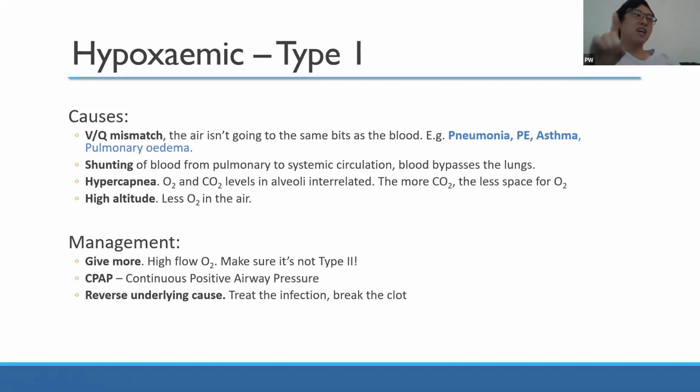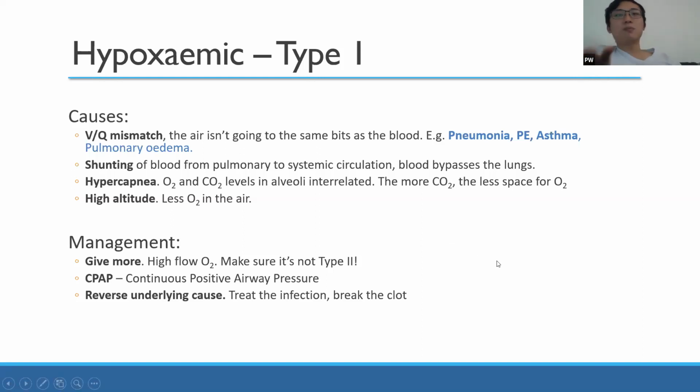because a lot of these type 2 patients depend on their hypoxic drive. Normally humans depend on our hypercapnic drive. If our CO2 levels go up, we get this mammalian response to gasp, to get more air in and out. But there's certain type 2 respiratory failure patients who lose that drive. So if you give too high oxygen, they can have trouble in terms of their respiratory drive.